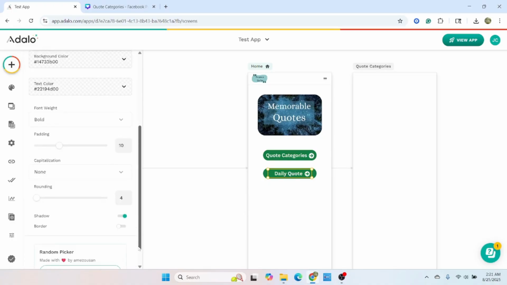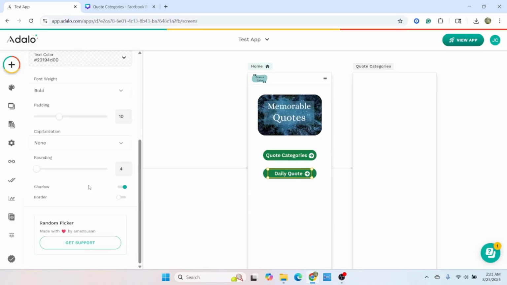It's very important to make sure that right here where it says shadow, switch this off, or else it'll leave this blur. You won't see it in the view, or the test view, but you will see it when you put it onto Android or iPhone, I promise. So just flick it off.